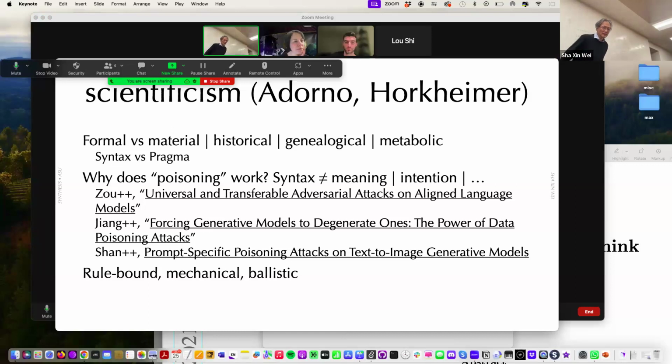Do you guys see this frame, slide on Adorno and Horkheimer, Tanya and Cameron? Okay, good. Yeah. So I want to make a point about this with large language models again. Okay. Have you guys all heard, I think everybody's heard about these different ways to poison LLMs and the way that these LLMs are trained?